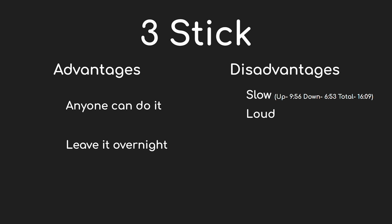Obviously, that's without the platform. If you're gonna add the platform, that adds about 2 minutes. So 12 minutes if you're doing it that way. But if you just hunt with the top of your stick being a platform, then you obviously can get up in 10 minutes and that's ultra fast.